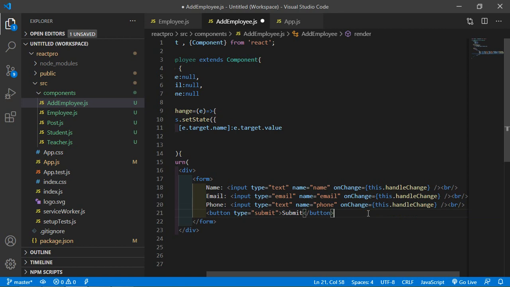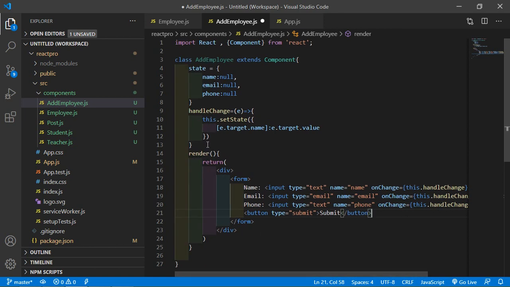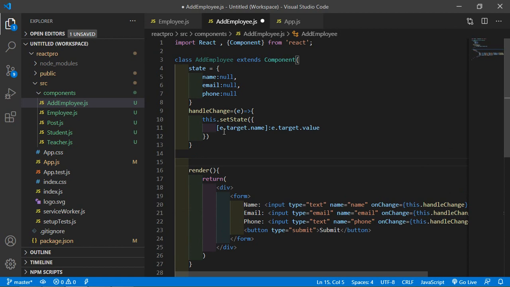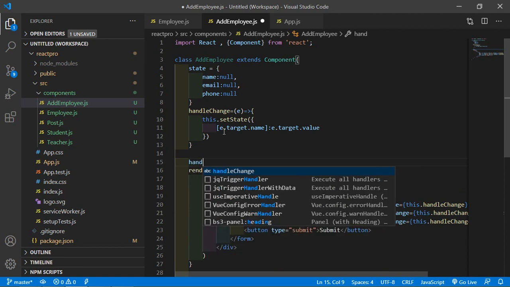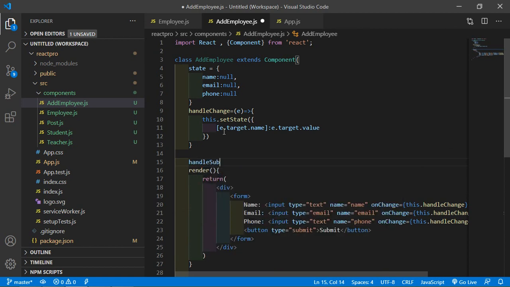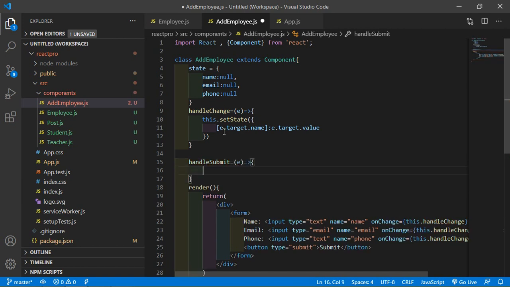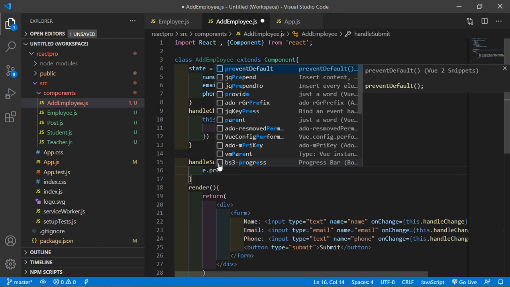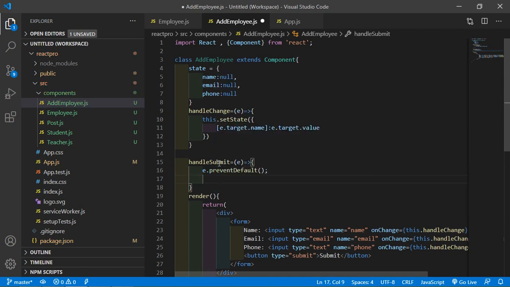All right. Now create a function for the form submit, handleSubmit. So just create a new function handleSubmit. All right. And here just write e dot preventDefault.